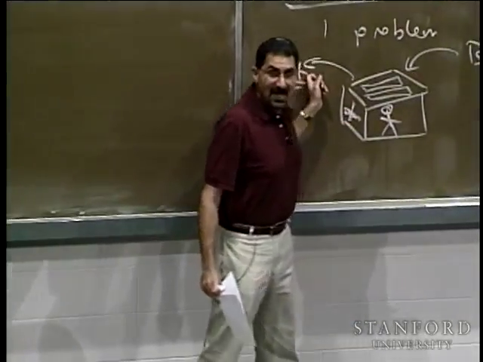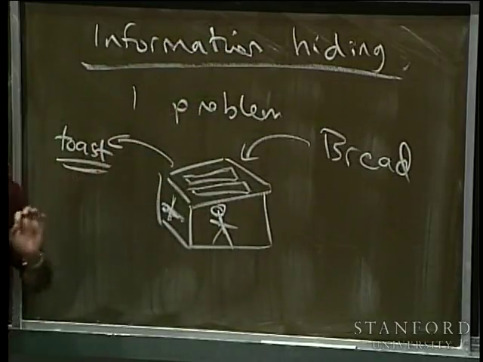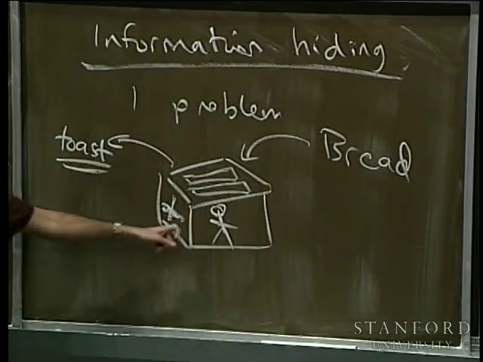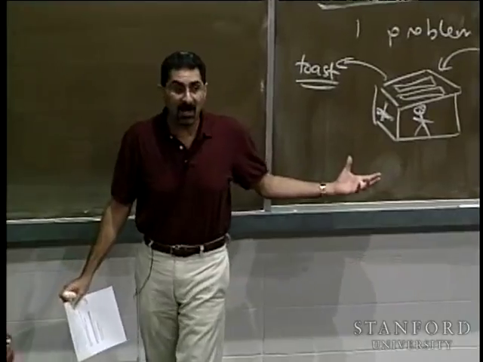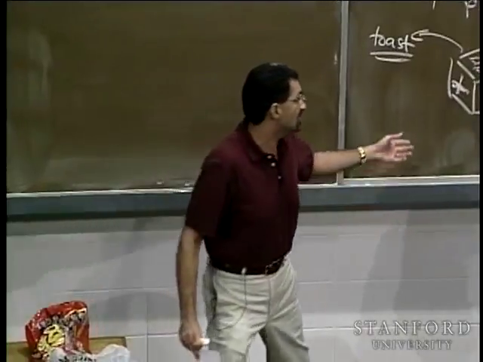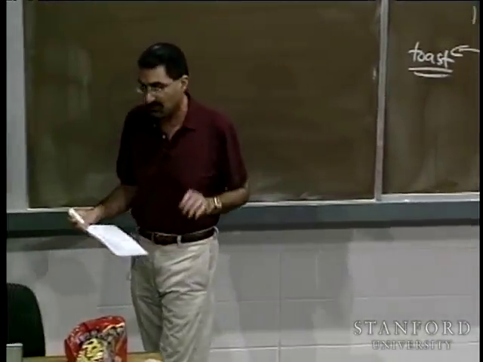But you'll get out toast, and the stuff in here you still don't care about. So information hiding, the other thing it gives you is the ability to change the implementation here, and the person who is using that thing as a black box never has to care if you found some more efficient way to do it or however you implemented it. Okay? And that's kind of the key principle that you want to think about.